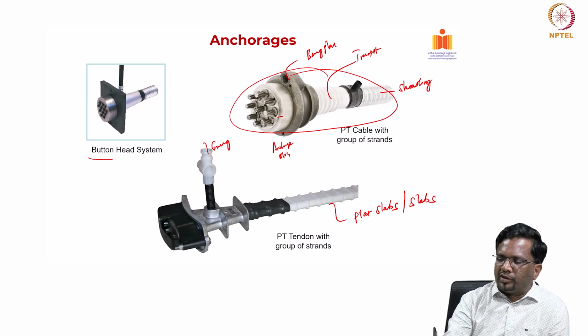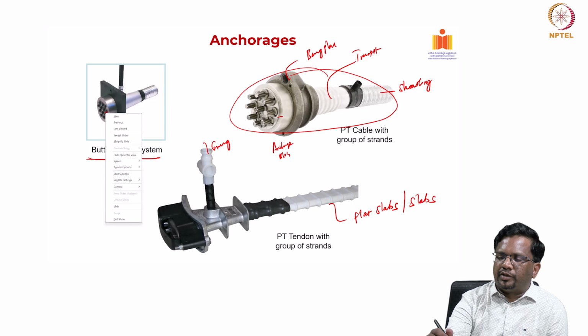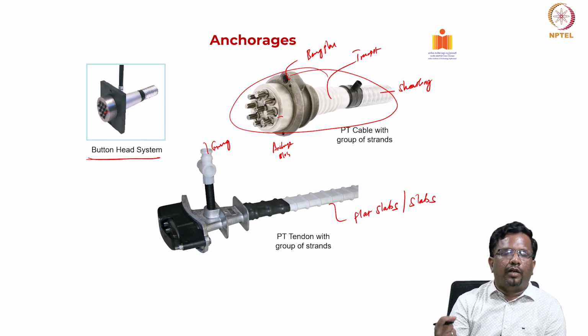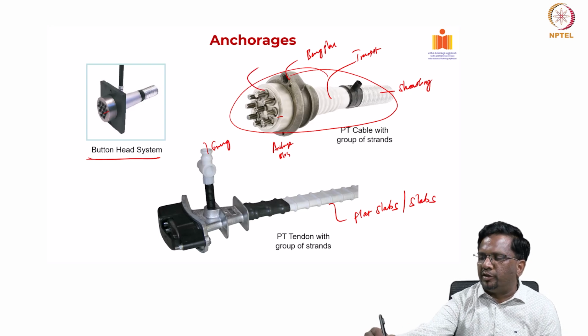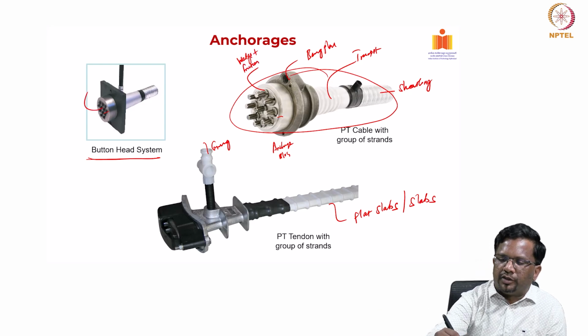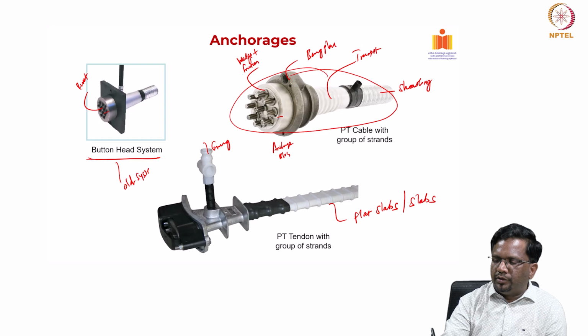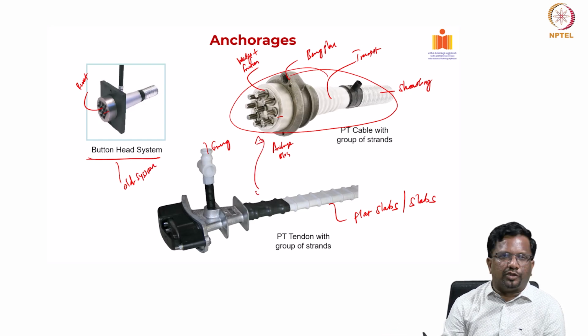This is a very old system which is called a button head system, where all the individual wires will have this kind of buttons in the form of a rivet. In that way, it will not let it go. This other one is a wedge based system. This works on the principle of wedge and friction, but this is a different system. This is basically where each individual wire will have a rivet form. This is a very old system, not commonly used these days, but these two are very commonly used systems in modern days.